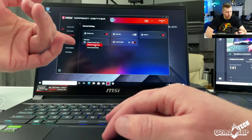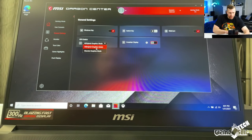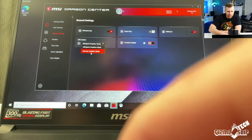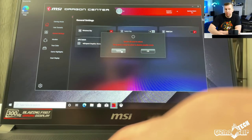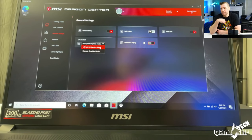Here is the MUX switch right here. Let me go ahead and get closer to the screen so you can see it. This is the thing that we would use to set up maximum performance for esports titles, like in CPU-bound games. You would switch it to the discrete graphics, like that, and you have to reboot the system. And then you'll get more performance. Right now we're in hybrid mode, so this means that we are using NVIDIA Optimus to enhance the battery life, which is probably the way you want to keep it, so you have more battery life, unless you're going to play an esports title.